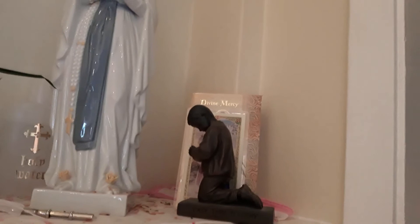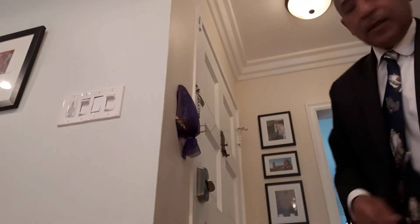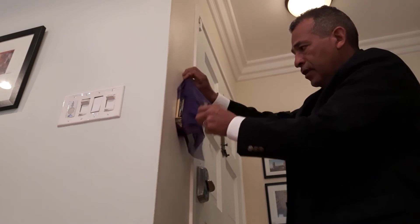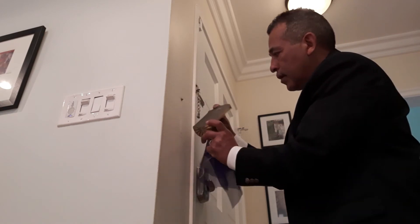Now, this little image of a praying boy was given to us by a priest from a parish where we were before — a great priest, Father Joseph. And now the Holy Water font — it is of the Blessed, or Holy Family. I bought this for my wife for her birthday a couple years ago. It was hard to find one that I liked and thought she would like, but I think I did a good job. Here it is — the Holy Family water font.